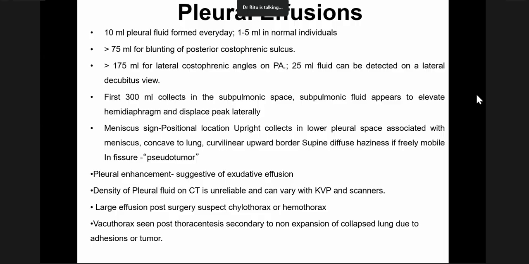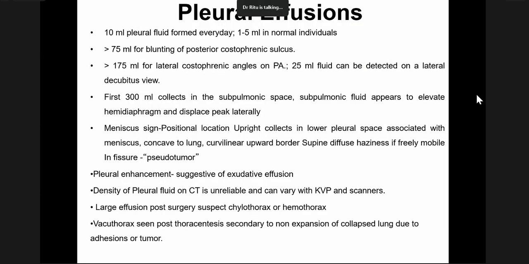And then we do tend to measure densities on CT, but remember it's not a very reliable indicator to figure out if it is transudate versus exudate. Some people have even tried to measure the density to predict if it was a chylous effusion or not. In this day and age, because we do play with the kVp, and we have a lot of different filters and different technologies for radiation dose reduction, the Hounsfield units can be very variable, especially so on the photon counting CTs.